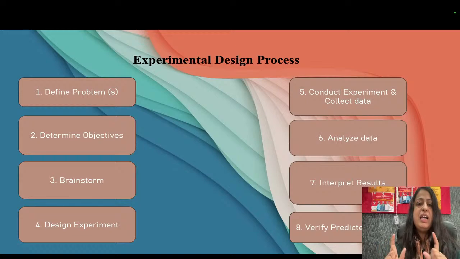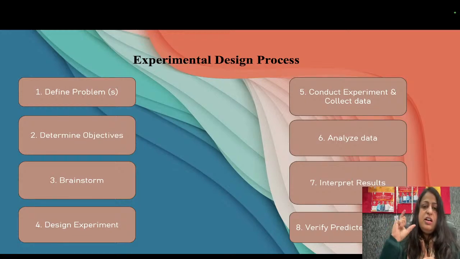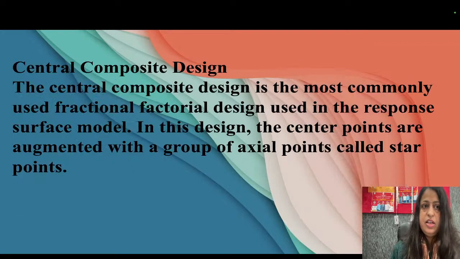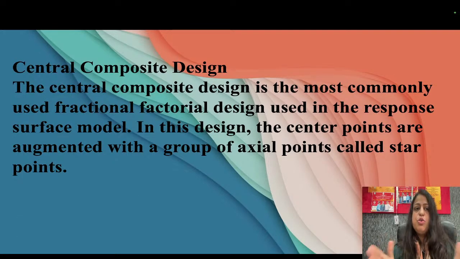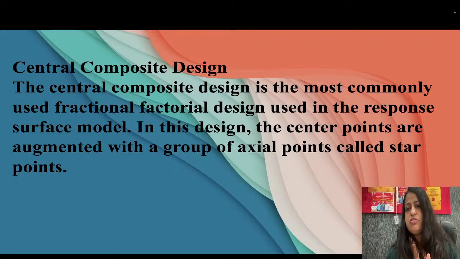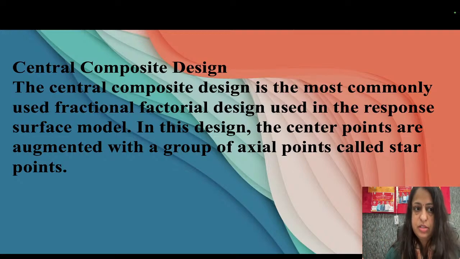Okay, so this will be my last step, that we will compare the result of this optimized batch with the statistical result given by the factorial design. Now, central composite design is most commonly used. In fractional factorial design, we can choose the number of factors and see the number of responses, and we can see the effect of the individual factor as well as the combined factors on the responses, right?